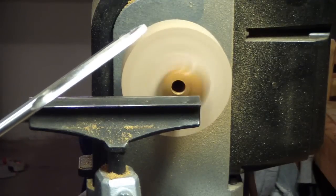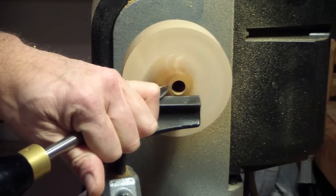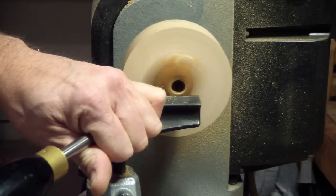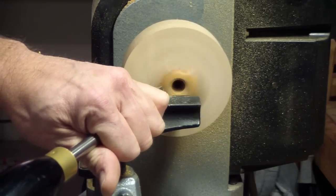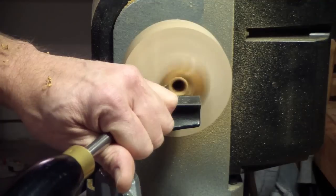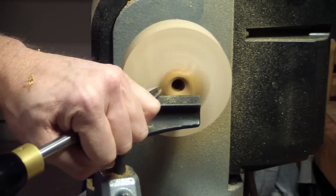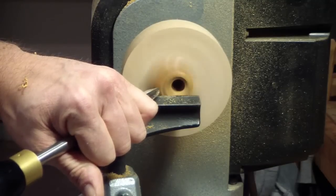So take a look at this initial cut. And I just make a series from the outside in to establish the overall size of the recessed area. And it's something of an interrupted cut here because I've got a domed surface that's off-center.